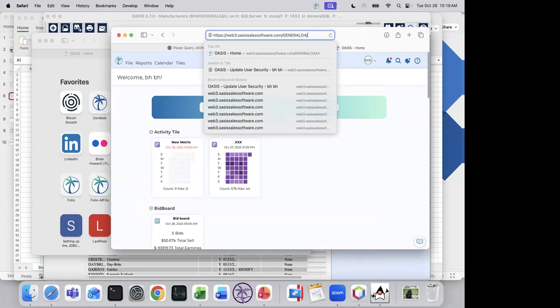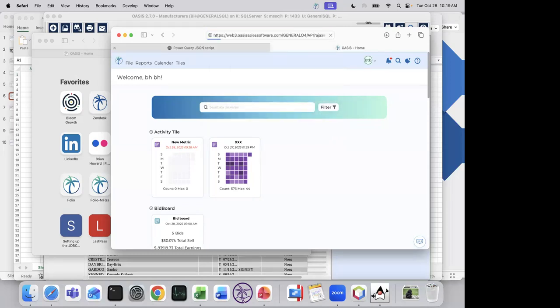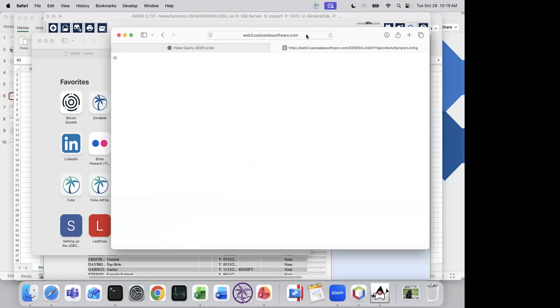There's a little code or base URL. So this is just the load server and then the instance that I'm using. So you'll have some web server out there and your instance name, whatever support gives you. And then API is the APIs that we have published. So I'll do Ajax equals manufacturer listing, and it's found one in the past. Manufacturers listing.